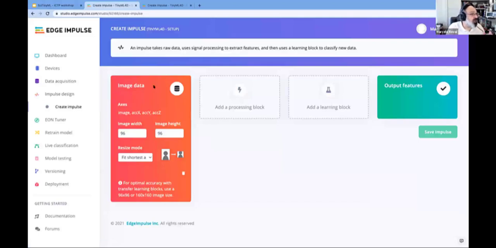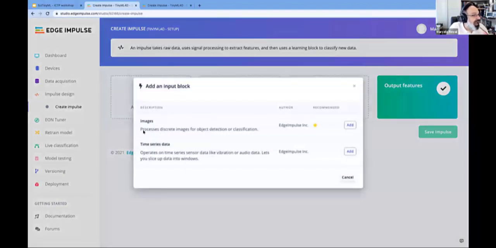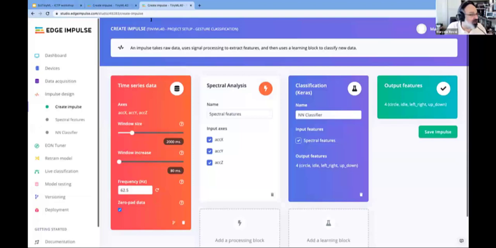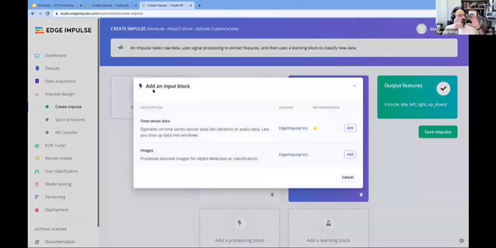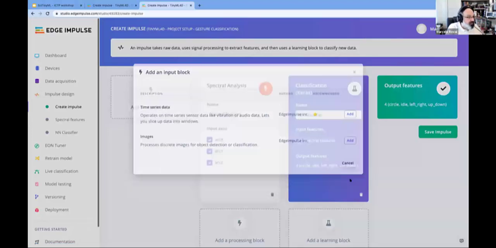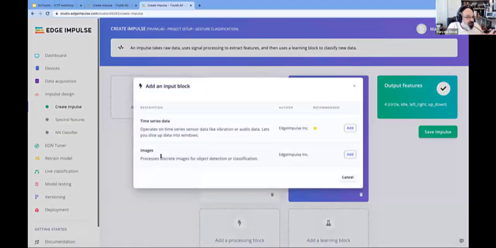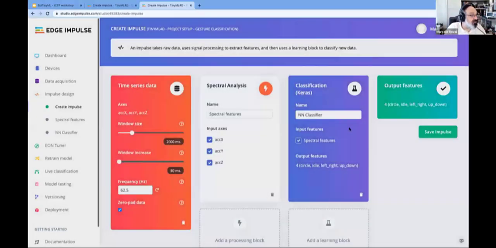The first thing here, I must make some tests. I started to do another project here, but again, let me take this out, let me add an input block here. When I put this block here and open it, usually when you open it for the first time, it should appear. It asks, do you work with image or do you work with time series? Look at this star here. Edge Impulse is telling you, I think that you should work with time series because it's accelerometer data, a kind of data that's running over time.